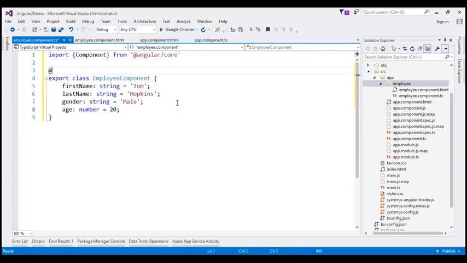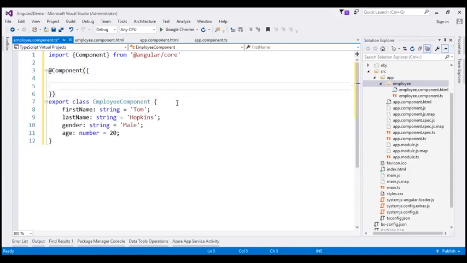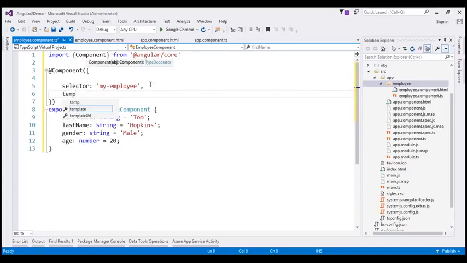So let's use the component decorator using the @ symbol, and let's specify the selector first. I'm going to set selector to my-employee. You can give it any name you want. Now remember, we can use the selector as a directive where we want to use this component, and then let's specify template URL.